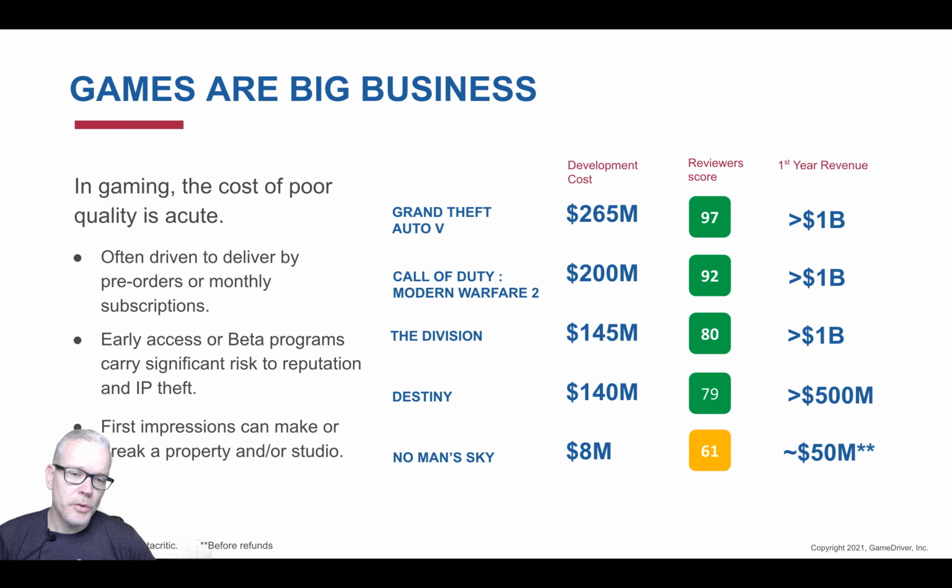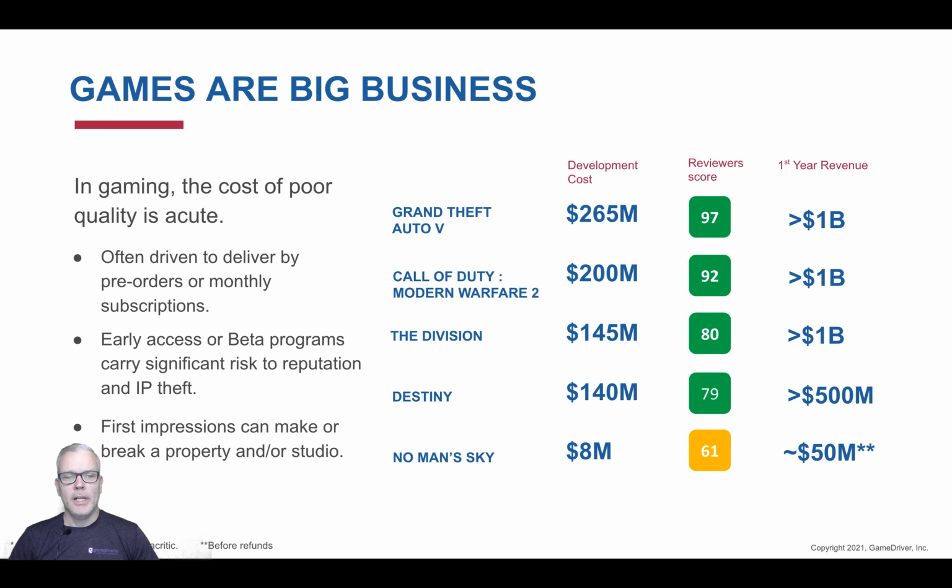So coming back to testing and gaming in general, games are a big business, and I don't think that's going to be a surprise to anybody paying attention. The cost of poor quality is fairly acute in this industry. First impressions are everything. So often the time to deliver is driven not by the quality of the content, but by things like pre-orders and monthly subscriptions. A lot of game developers who accept pre-orders are kind of on the hook to release roughly when they said they would. Otherwise, they can't recognize that revenue.